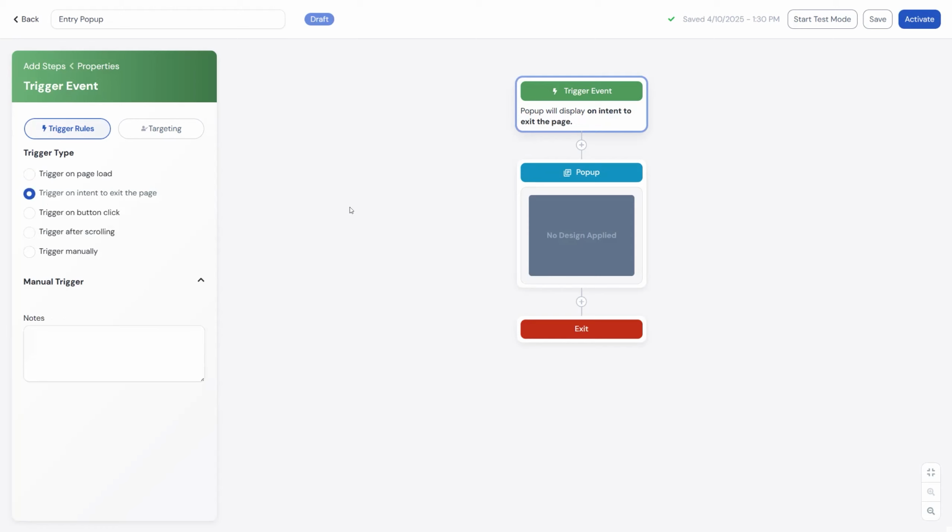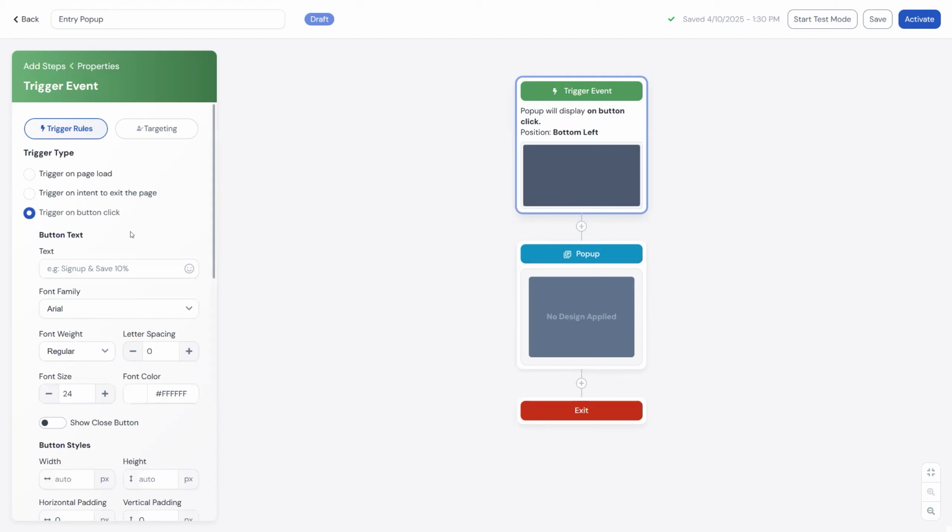Second option here is an exit page trigger. So if someone has an intent to exit, so they're taking their cursor out of the browser to say hit a back button or to close, that will actually trigger that exit pop-up. These are really good from a strategy standpoint to put incentives before they leave or abandon a cart, to try a call to action like, hey, you can check out today, we'll give you a free shipping offer, as an example.